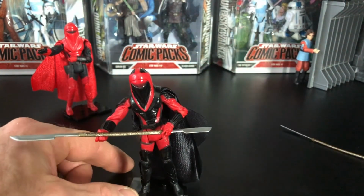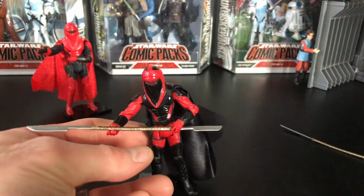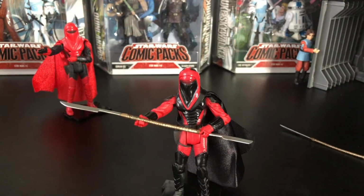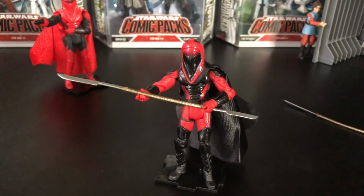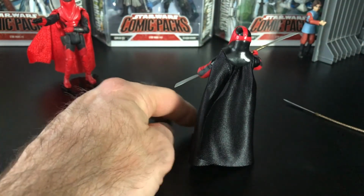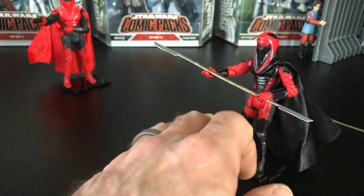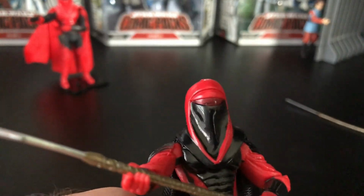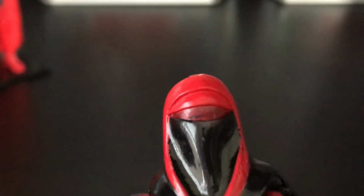And this, of course, he's just the same with the exception of the paint detail. And, excuse me, let me get a drink of water. Of course, with the exception of the paint detail, he has the same weapons, and I assume he's going to have a different face mold, but I'll take a look here, just let you kind of look at the paint. The robe, of course, is black and shiny. I like that. His paint visor is, well, it's kind of faded too.